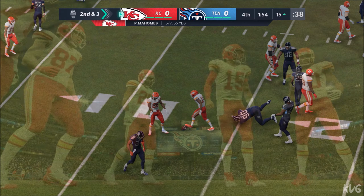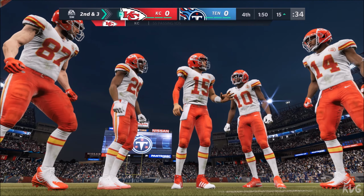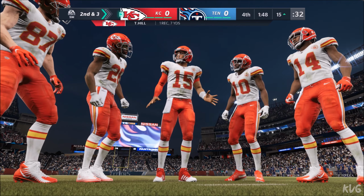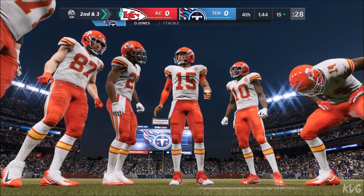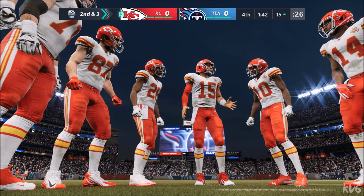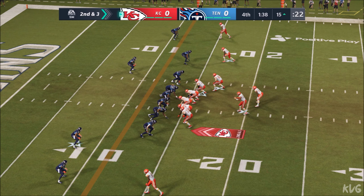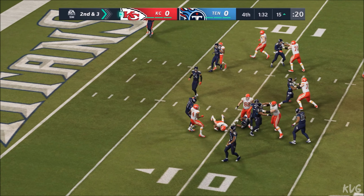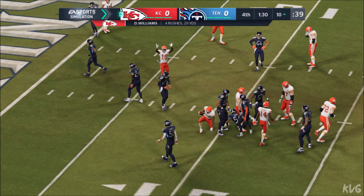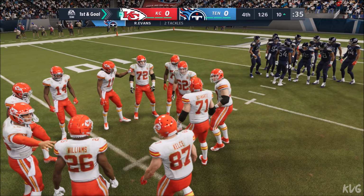Yards on the pickup there, and it'll leave him with a second and three. But he picked up a little bit of yardage there, and now in this situation, should be in no hurry to run a play really fast. Let the clock wind down. Working with a second and three. From the gun, it's a run for Williams. And he'll get it here to the 10-yard line. A 5-yard gain there makes it first and goal.